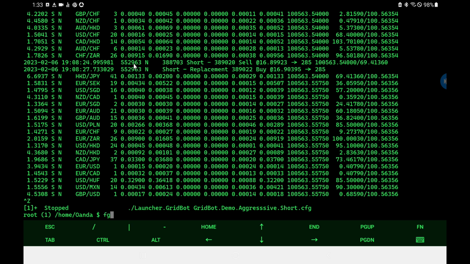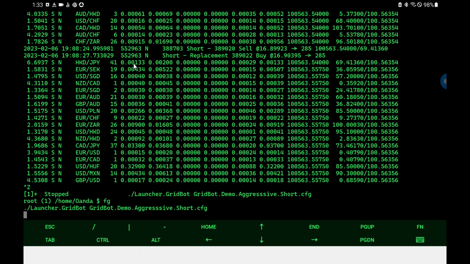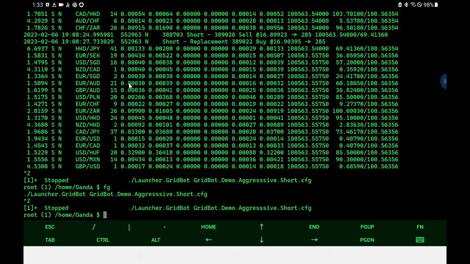Now let's restart this bot. And you'll notice the command I'm using is the launcher command. And then I'm providing the actual configuration file of the pairs I want to trade. So use the launcher because things go bad, OANDA breaks, and the program gets interrupted. That causes the launcher to sit for 3 minutes and then reload the bot automatically.